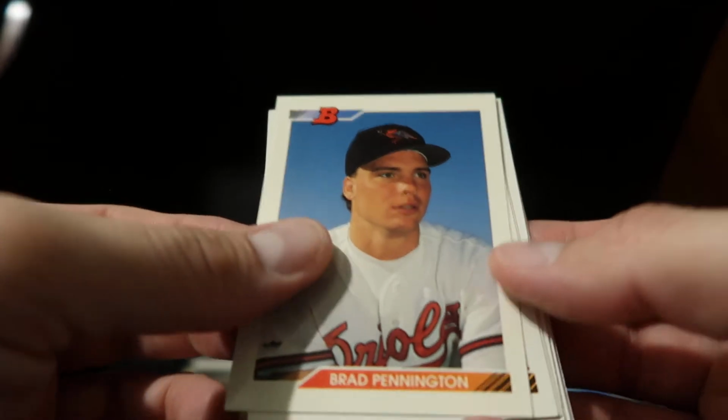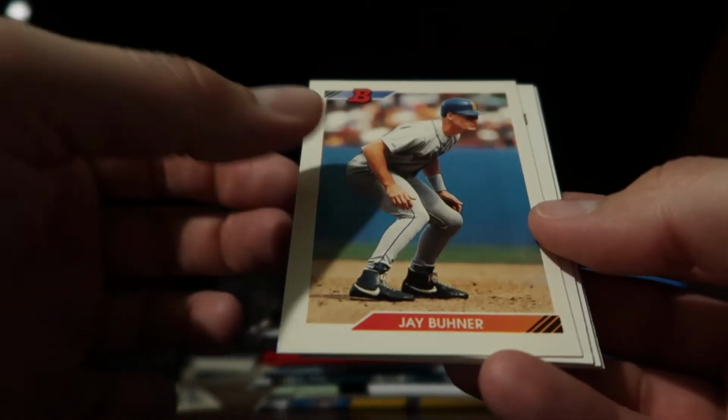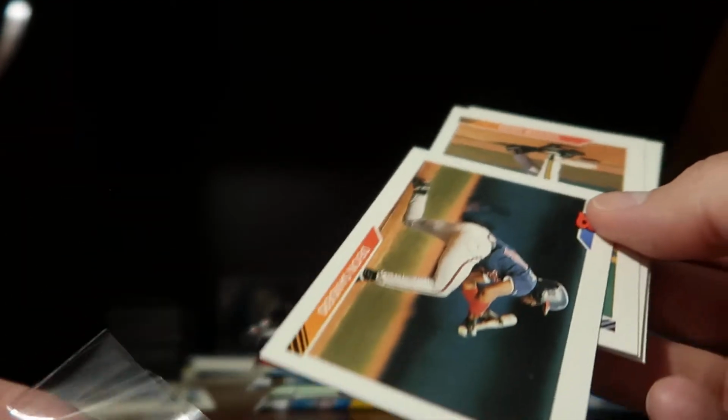Brad Pennington for the Orioles. John Eriks, Jay Buhner. We have a Deion Sanders. That's pretty neat.